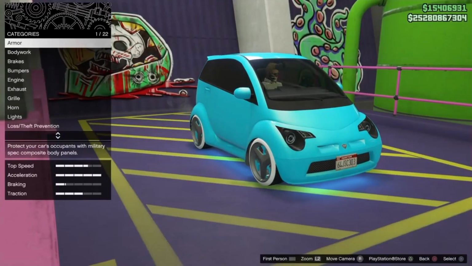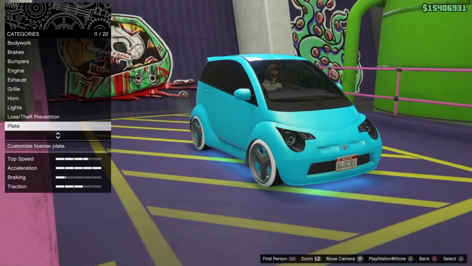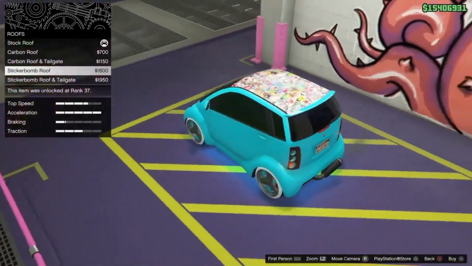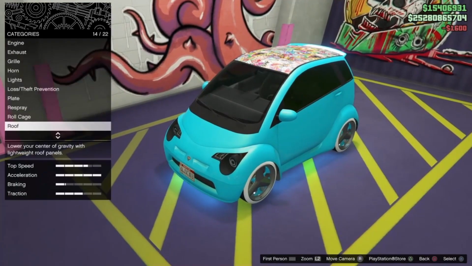So here we do the glitch correctly. As soon as you've done that, you guys just want to go to the roofs and put on the sticker bomb roof. That's all you guys have to do to get the Meriwether Canis Mesa with no bars and no roll cage.